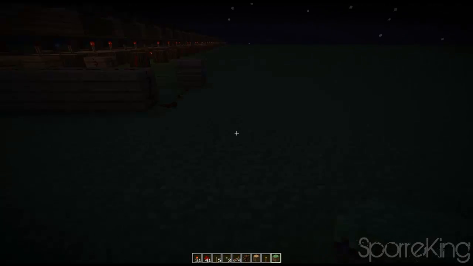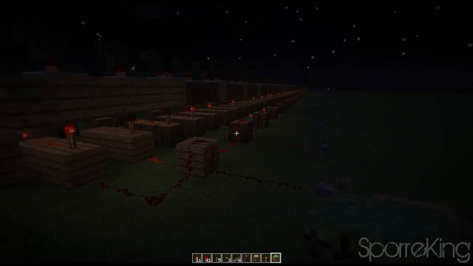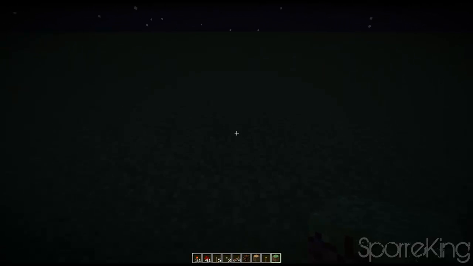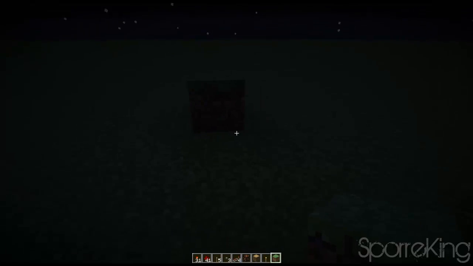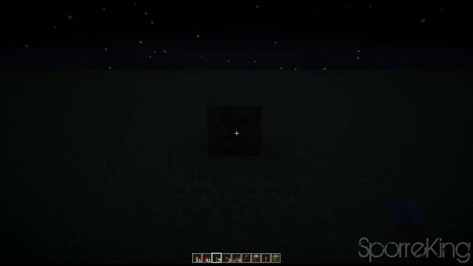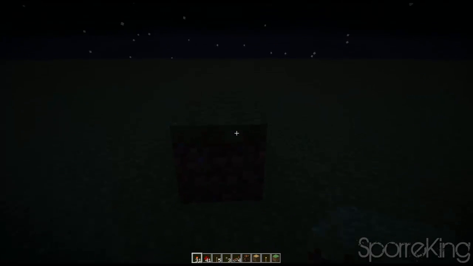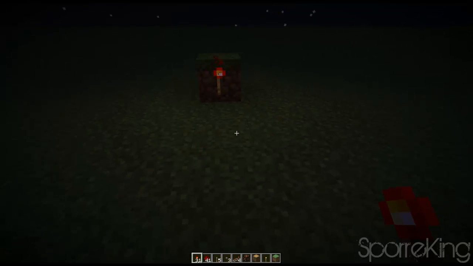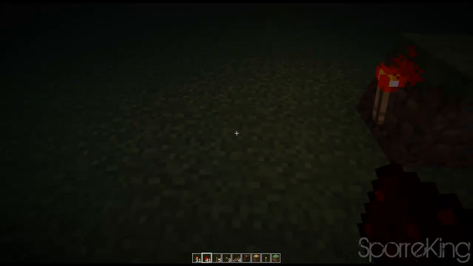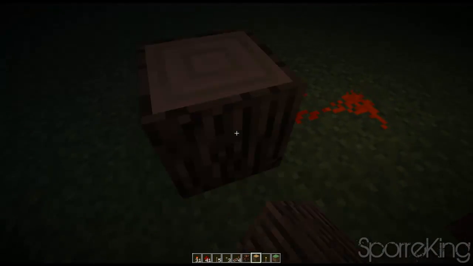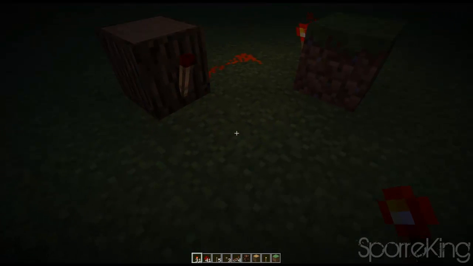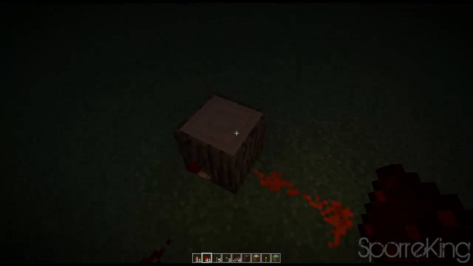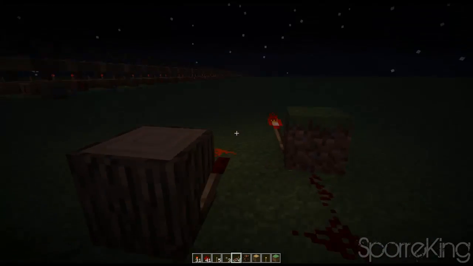So first off, I'm going to show you a little bit of what a bit memory is. And a 1-bit memory can just hold 1 memory, and that's 0 or 1, which is on or off. Okay, so you might know the 1-bit memory as the NOR latch, and this is how it looks. So this is a 1-bit memory, or the NOR latch, sorry, and this is basically that.